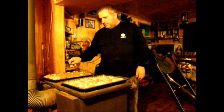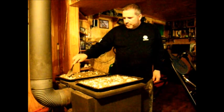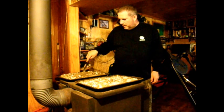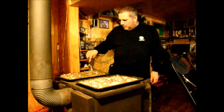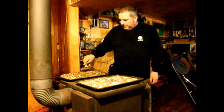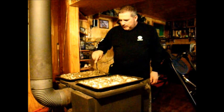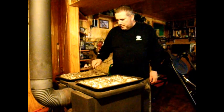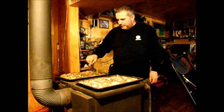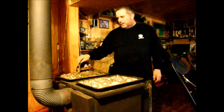And this pan here, I've already put the wax on. Once the wax is pretty well melted, what you're going to do is stir up your dirt and mix the wax right into it. Once you have the wax all melted in, take it off the heat and put it on a different table, get it off the heat, and all you're going to do is keep stirring it when it gets cool enough.